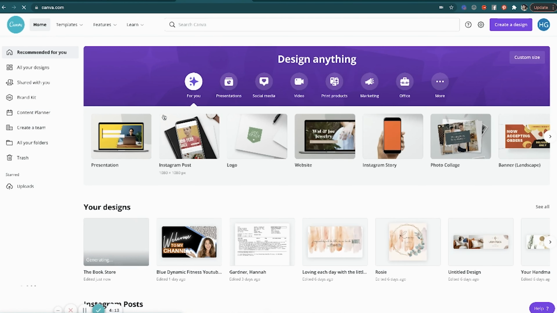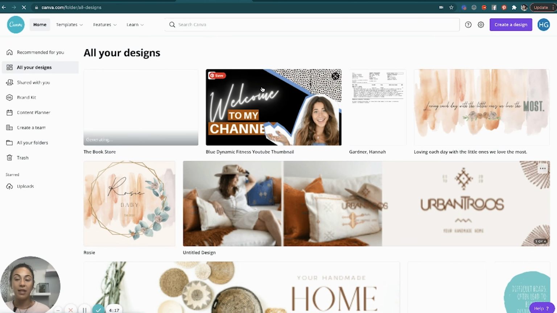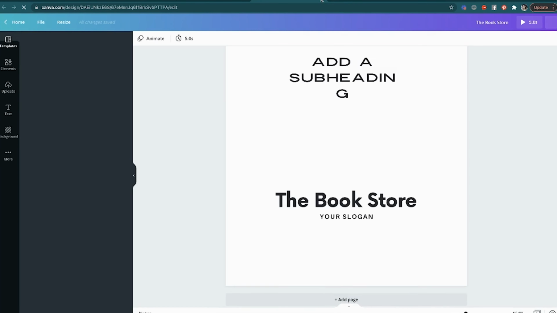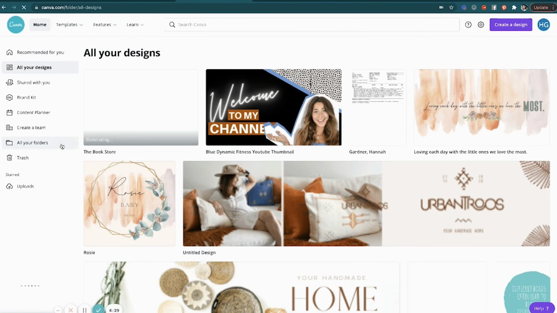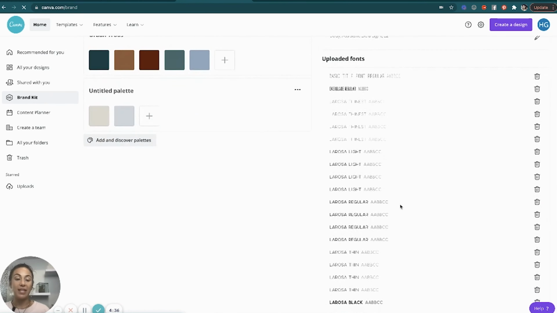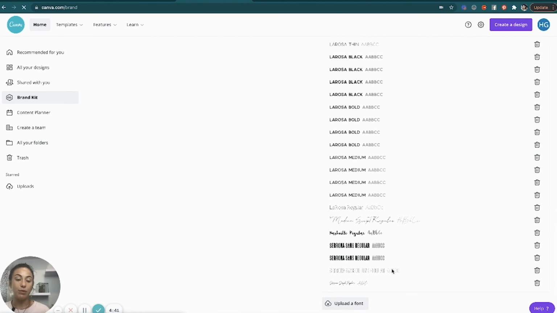But something that's really cool that I really like is if they don't have the font that you want, you can come in here and go to your designs, and you can like organize all of your designs. So let me just show you. When you go to my brand kit, so like these are fonts that I actually purchased, and all you do is just upload a font here if you want it to be more custom font, which you can buy fonts anywhere on the internet, especially on Pinterest.